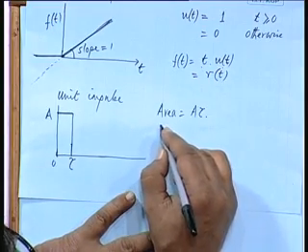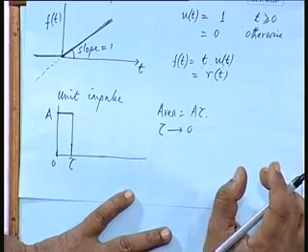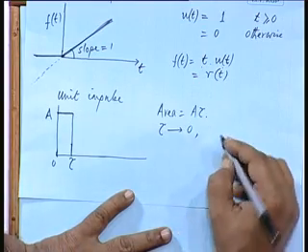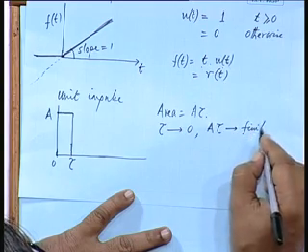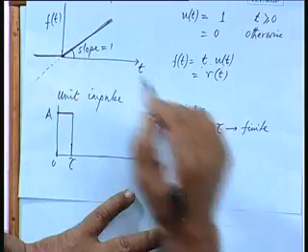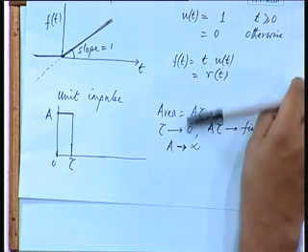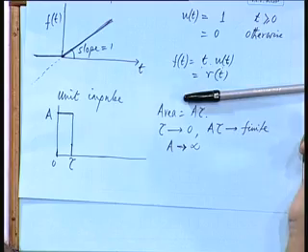Now, if we make tau tending to 0, that is the duration of the pulse is very, very small, tending to 0, but the product is finite, A tau is finite, then A must tend to infinity. So, you are having a situation where A is very large, not measurable, tau is very small, not measurable, but the product is measurable, that is finite, and when that finite quantity is equal to 1, we call it a unit impulse. Okay.